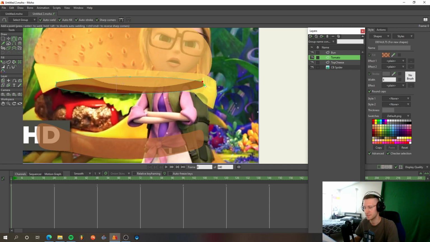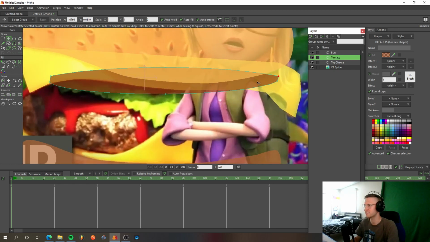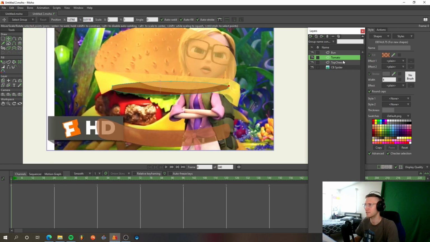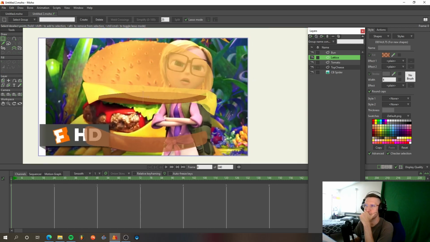And we'll do that same thing over here. Since this edge is a little bit further, we'll make it skinnier. Sure. That'll be our tomato. Since we can't see it, that'll be our starting place. And then we'll do new vector. We'll do lettuce. Okay. That's not how you spell lettuce, but whatever. Maybe it is.